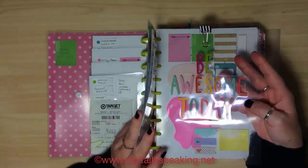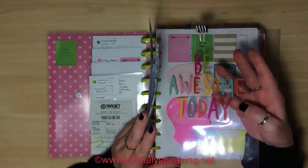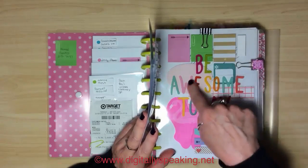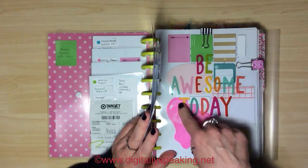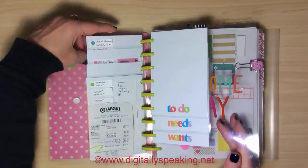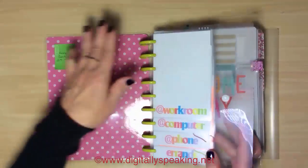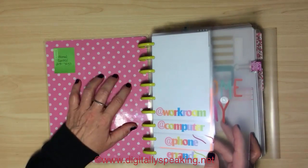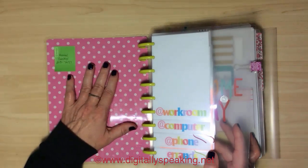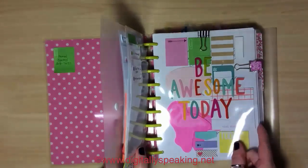It's just a clear, I actually made it out of a laminate pocket, 5 mil, and I put one of the Me and My Big Idea stickers inside of it before I laminated it. And I made this when all these flags were being put here, I needed something to protect them from being peeled off or being curled up. And that's where this idea came in. And I just kind of fell in love with this.